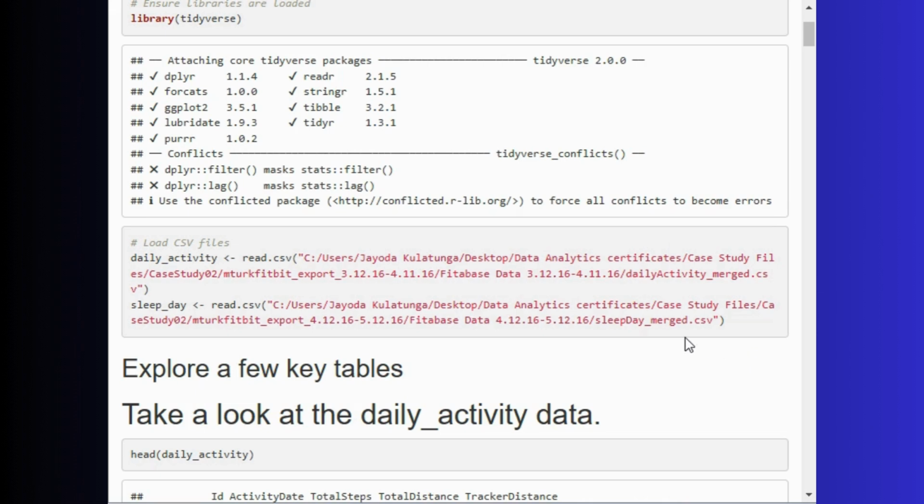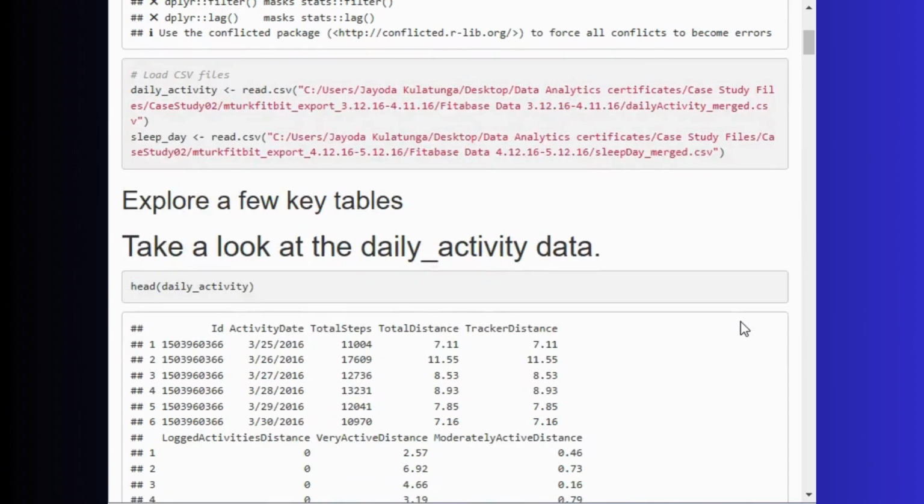So the code is daily_activity <- read.csv, then the path to the daily activity file.csv, and the next code, sleep_day <- read.csv, within quotation marks the path to the sleep day file.csv.